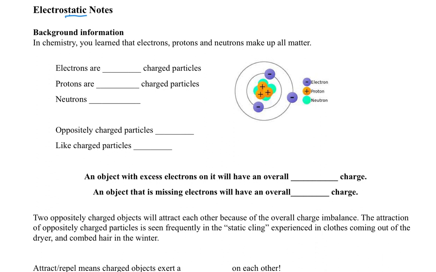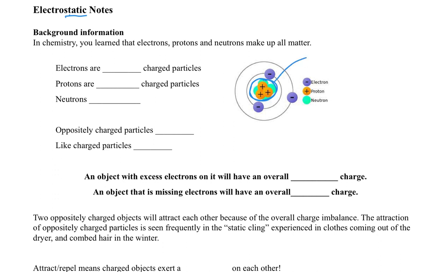To start this unit, we have to go back to chemistry a little bit and remind ourselves of a few things that we learned in chemistry. And I'm betting you remember a lot of this, okay? So let's first talk about the makeup of an atom. You probably remember that the atom is made up of a nucleus, which is this part right in here, and then the electron cloud that's around the nucleus.